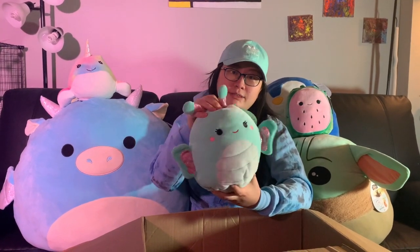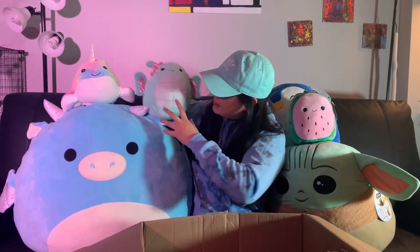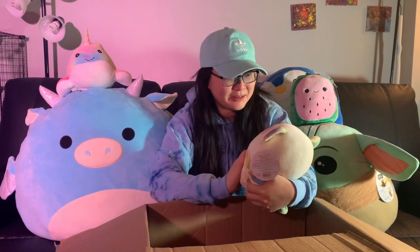This one looks just like Brenda, but I don't know what this guy's name is. It's very cute, very adorable. I like to puff them like this and then puff them like this, and you can see how squishy they can really get. I don't know, I have very little bad things to say — look at him, he's so cute.